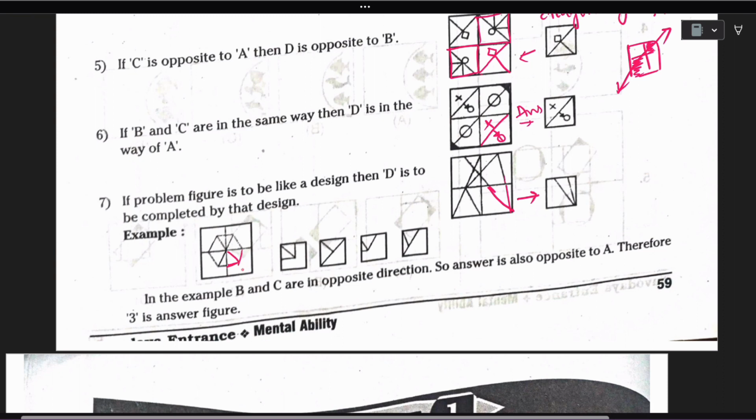And we will be having 4 options, A, B, C and D, right? We need to find out which one is matching this one from the answers. So which one is matching here? C is same as the figure we have drawn. So we will be selecting C as our correct answer. Okay. Next we will be entering into our exercise number 1 of incomplete figures.